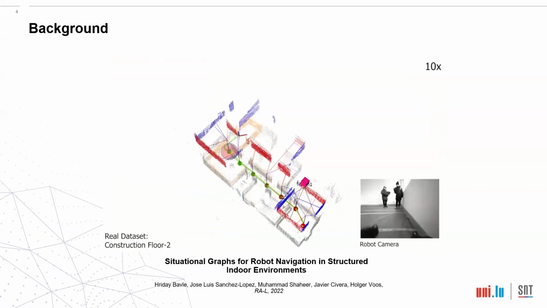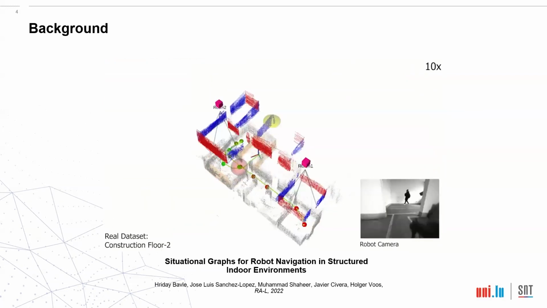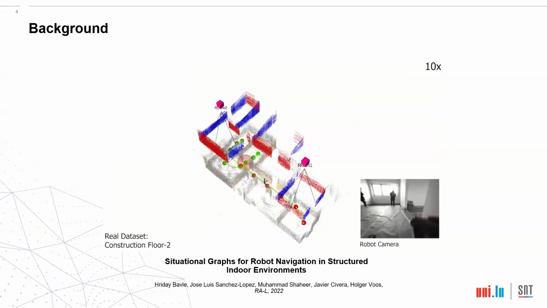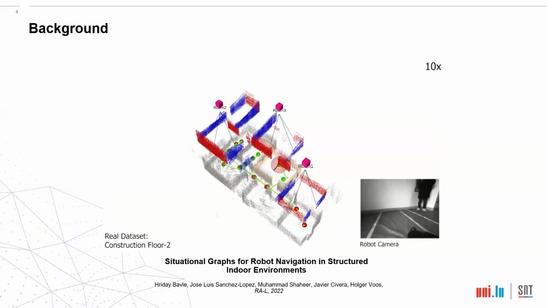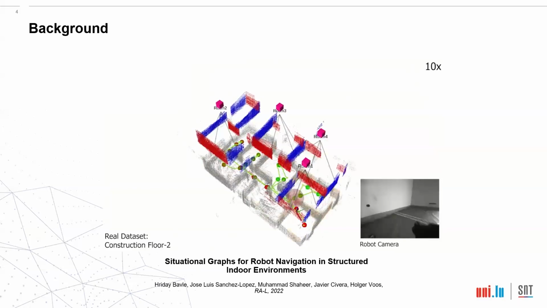Our previous work, Situational Graphs, presents for the first time a tightly coupled SLAM graph and a 3D scene graph in a factor graph formulation, continuously optimizing it. However, the room detection algorithm is based on simple heuristics and does not generalize to complex indoor environments. It also required a better formulation of the semantic relational constraints in the factor graph, as well as extraction of additional semantic relations like floors and their corresponding rooms.